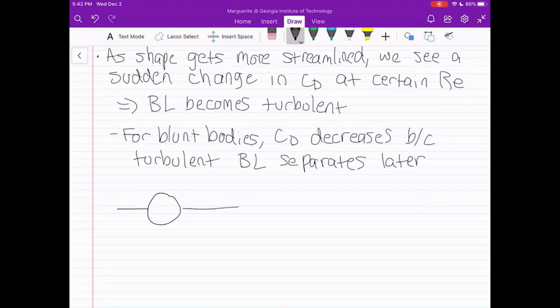We know it looks like this, and we have the boundary layer. Like that. And then for lower Reynolds numbers, right, before we get turbulent, we'll have the separation point here. So this is lower Reynolds number. But as you increase the Reynolds number, and say your velocity is increasing, then this separation point starts to move. Let me draw.